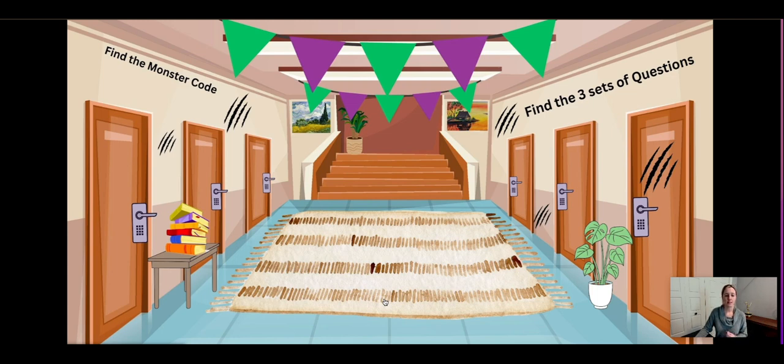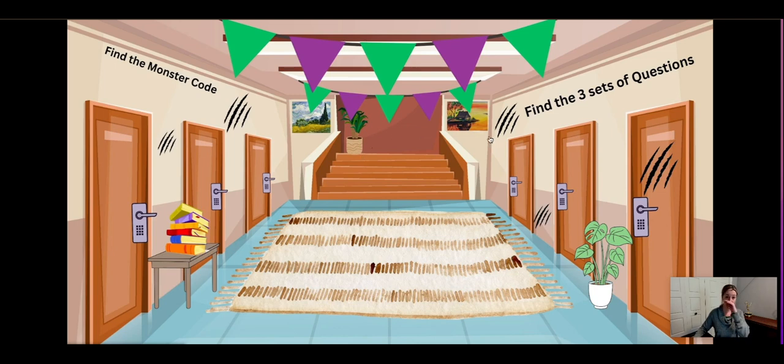Whenever I do activities, I still want the main focus of the activity to be whatever topic we're talking about. So this escape room is all about the cell cycle, and the students have to answer 15 questions correctly about the cell cycle in order to escape. There is a decoder hidden. It's called the monster code, but it's not the main part of the escape room. I don't want my activities to deviate too far from my curriculum, because then it's pointless to have them do it.